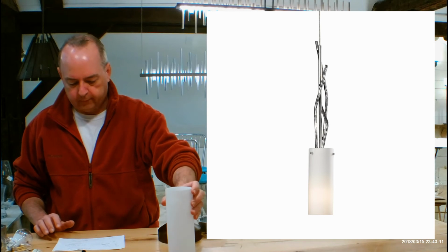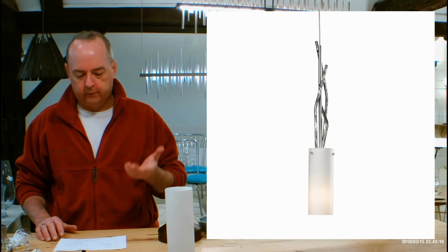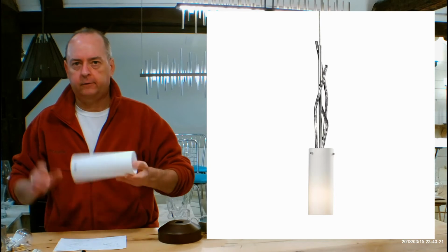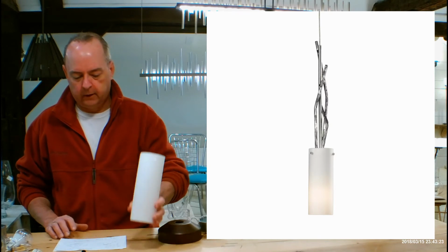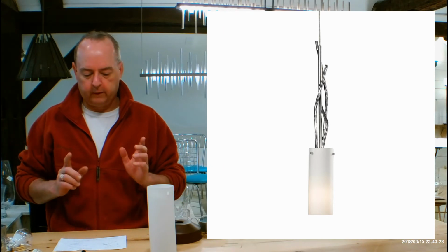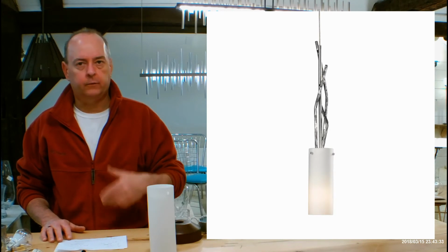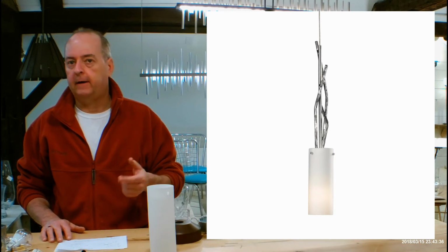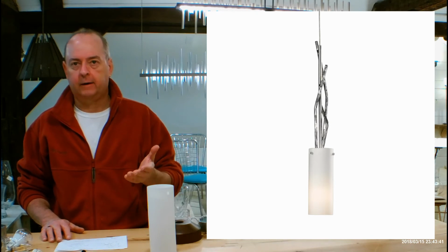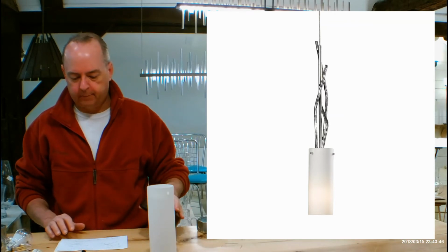Okay, so after that, why don't we get into overall lengths and finishes? It's going to be equally important. So the body of the fixture itself is 21 inches tall, and that's going to be from the bottom of the glass to the top of the decoration where the cable starts. And then you can have this from the ceiling down, adjustable from 24 to 75. If you need it to be longer than 75 inches, just drop me a quick email and tell me what you're up to, and I can find out more information about that. It's going to be hard to do this shorter than that because the body of the fixture by itself is 21, don't forget, and you've got to add how thick this thing is on top of the equation.